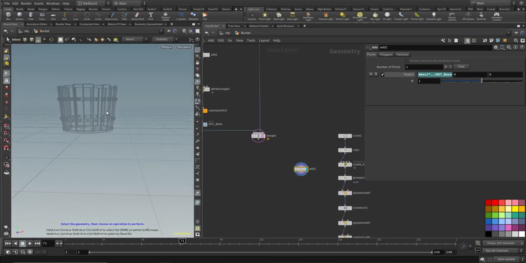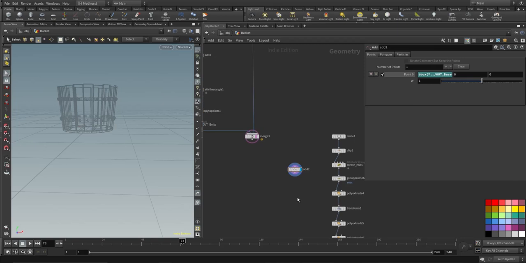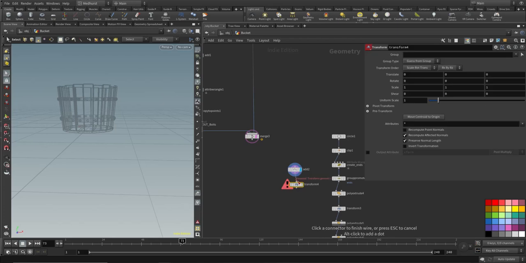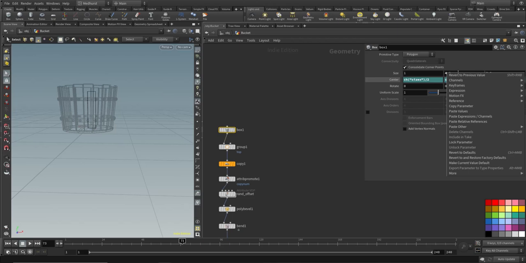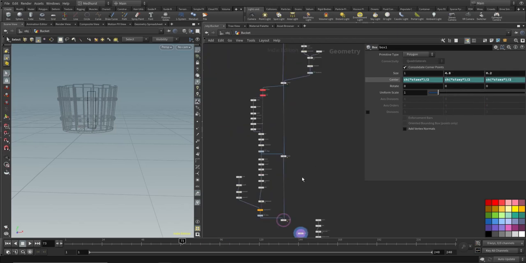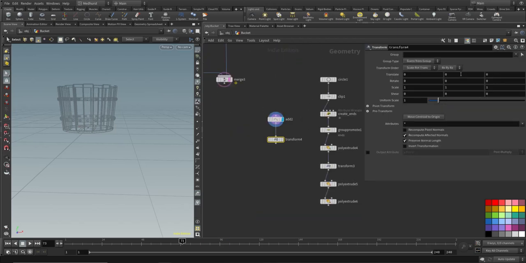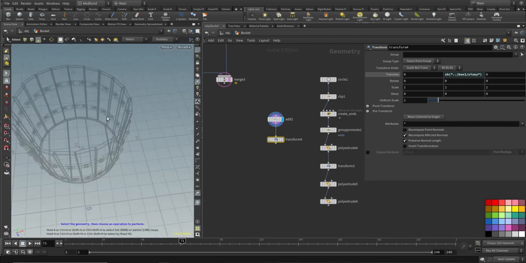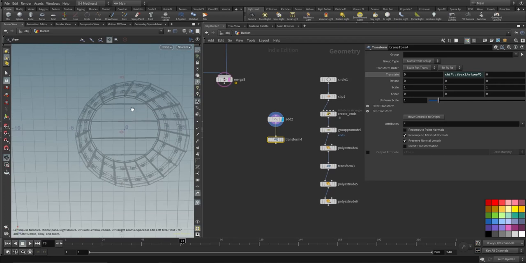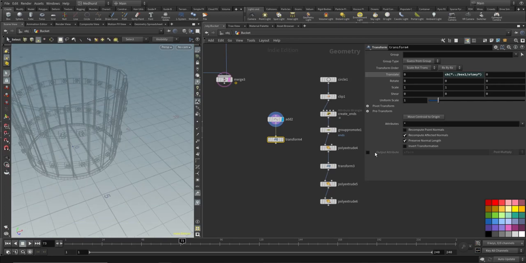Okay. So this is helpful. We're going to want to move it up some. So let's do that. I don't know if I want to move it up by the height of our plank. Maybe let's try that for now. Just grab this, copy parameter, come back down, paste relative reference here. Let's move it up to an OK location. We might want to move it outwards eventually. I don't know. We'll think about that in a moment.